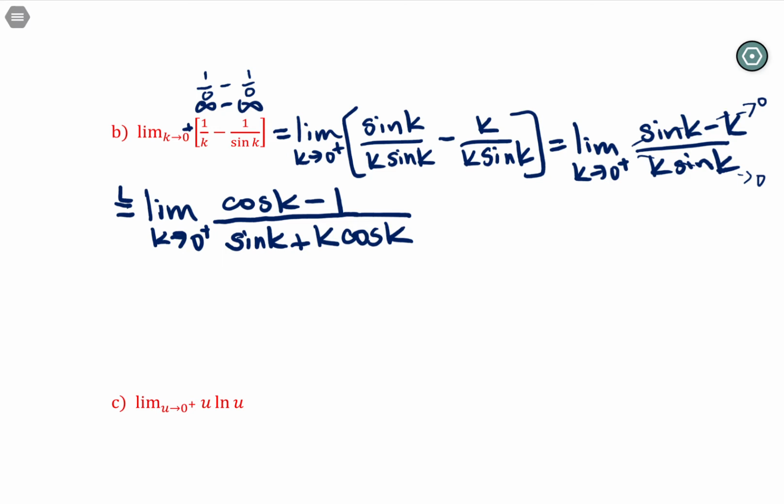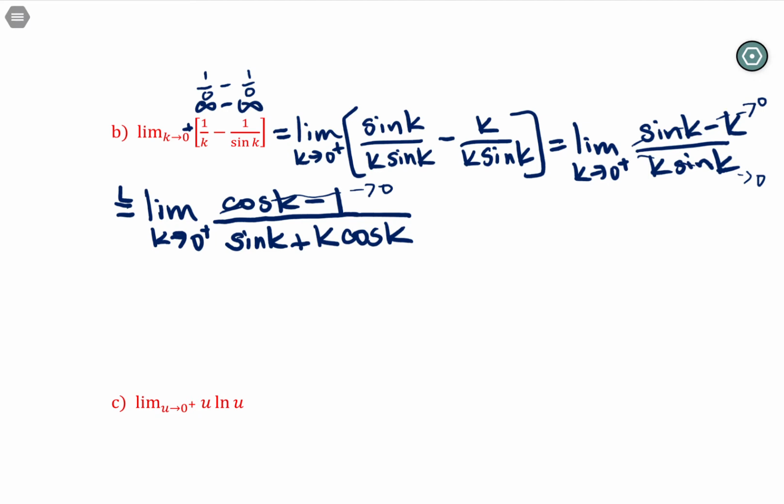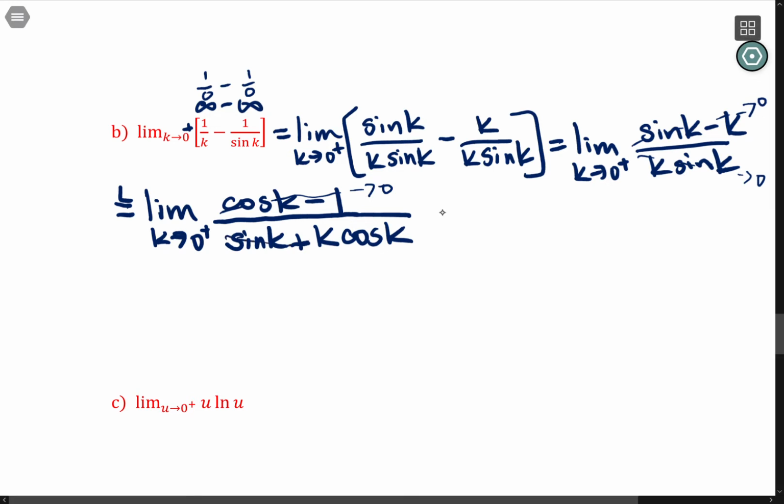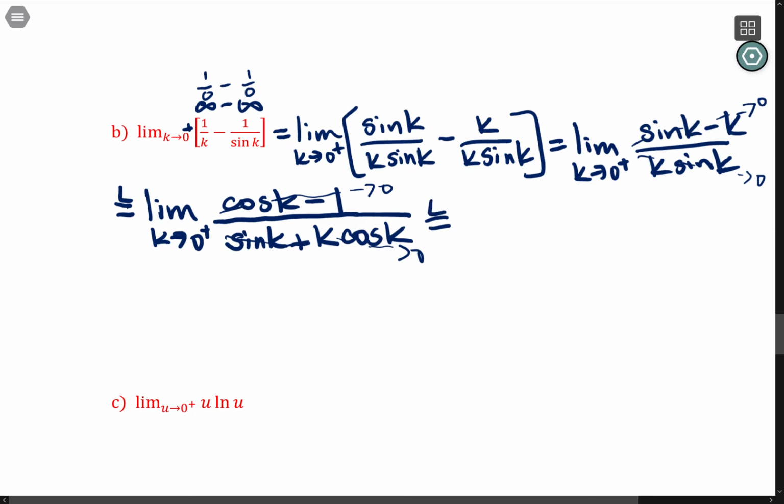And now when I plug in 0, I get cosine of 0, which is 1. 1 minus 1. So the top is still approaching 0. Let's see about the bottom. On the bottom, I have sine 0, which is 0. And then I have 0 cosine 0, which is 0 times 1, which is 0. So everything on the bottom is headed to 0 as well, which means I can apply L'Hopital's rule again. And while this did get a little messier, I'm seeing that k is going to be gone by the time I do a second derivative. I'm still going to go for it. You can always try these, and if they're not helpful, you can backtrack.